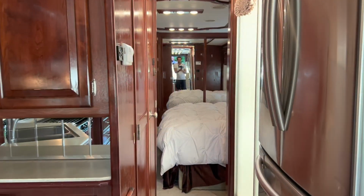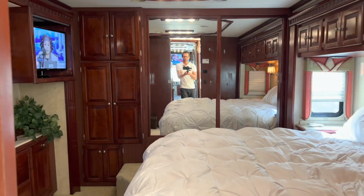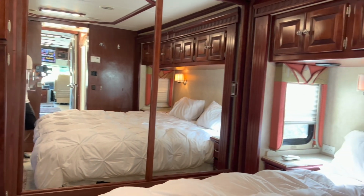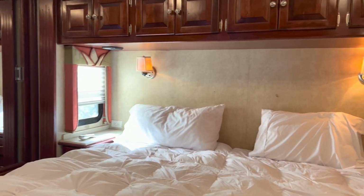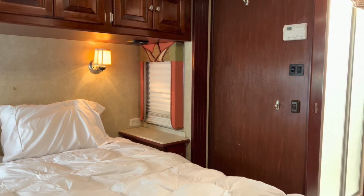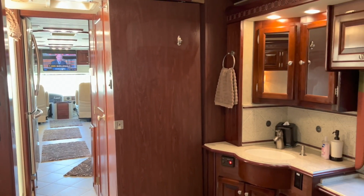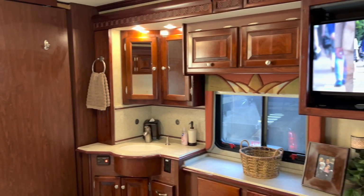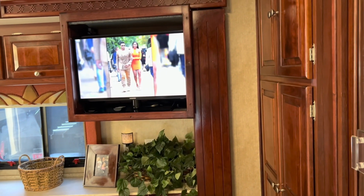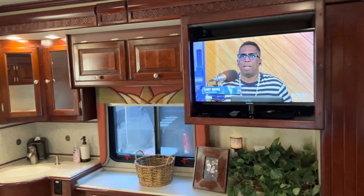And as we walk through the kitchen, we have the shower on the right. We have the bathroom on the left. And then here we have the master bedroom. Huge mirror, closet, king size bed, sleep number bed. Nice little vanity in here with a sink, shower, and we have closets. And the bottom one is plumbed for washer dryer.